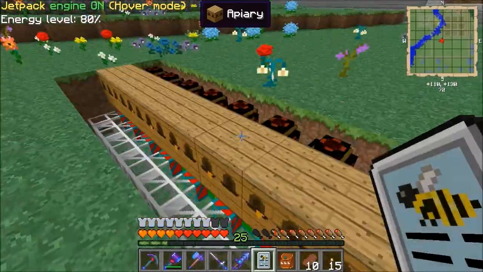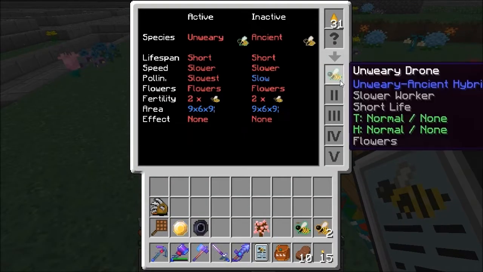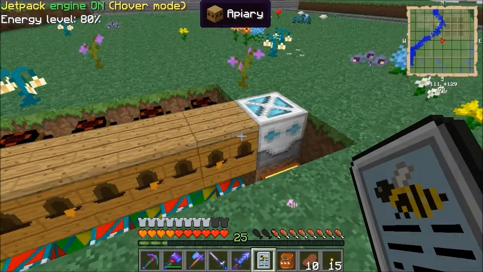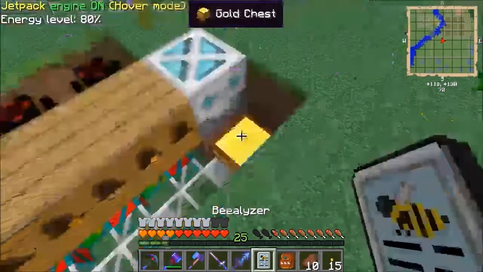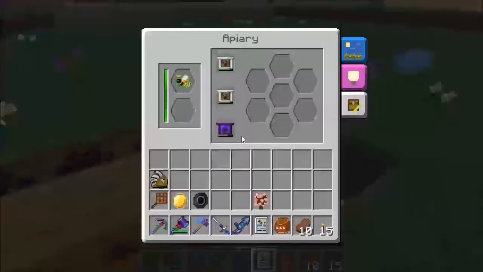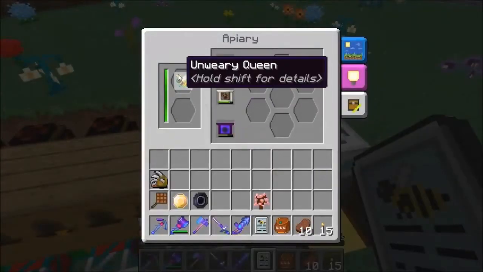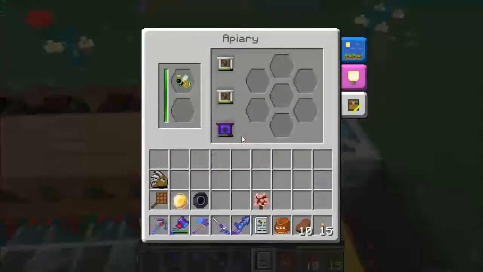So what's this giving us? What has this given us? Unweary Primeval, Unweary Ancient. Hopefully this will give us a pure Unweary. And that's given us 2 noble drones, is it? Yeah, 2 pure nobles. Okay, we don't need them. So they can go up top, ready for making into DNA at some later date. And I'll keep going with this for a little while. All I'm trying to do here is purify this, so you can stop watching now if you know what's going to happen.